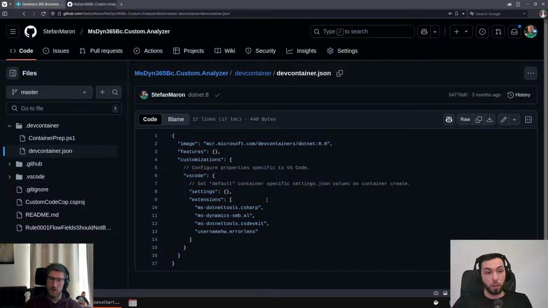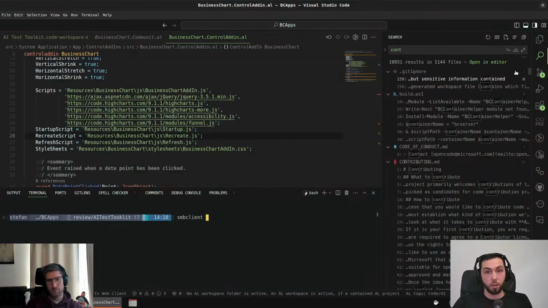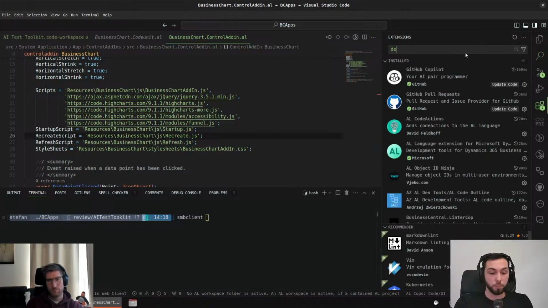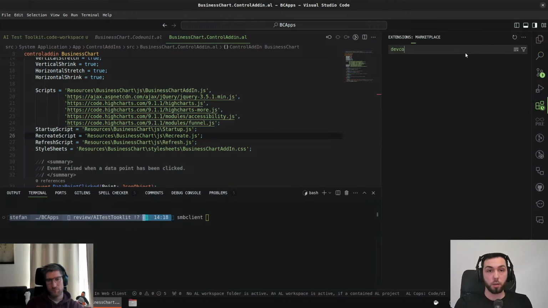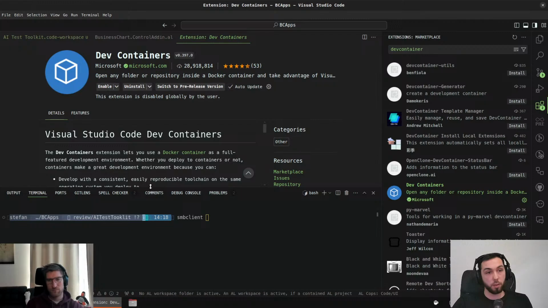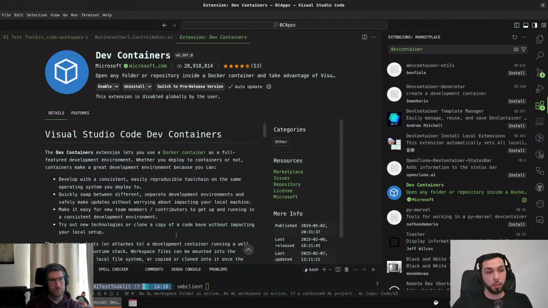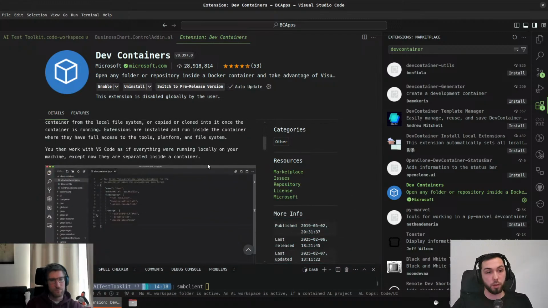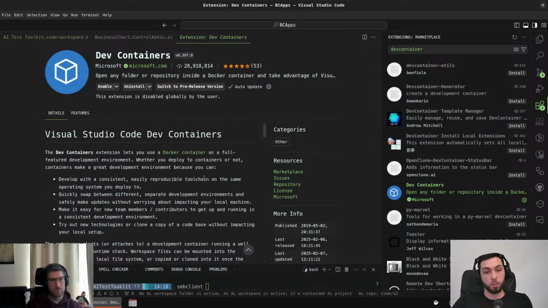And this says dev container. So dev container is a thing which is local. If you search for dev container, you can find this one. And it basically picks up the same configuration file. Then you do not need to run the code space on GitHub, but you can also run it as a local Docker container. Same configuration.